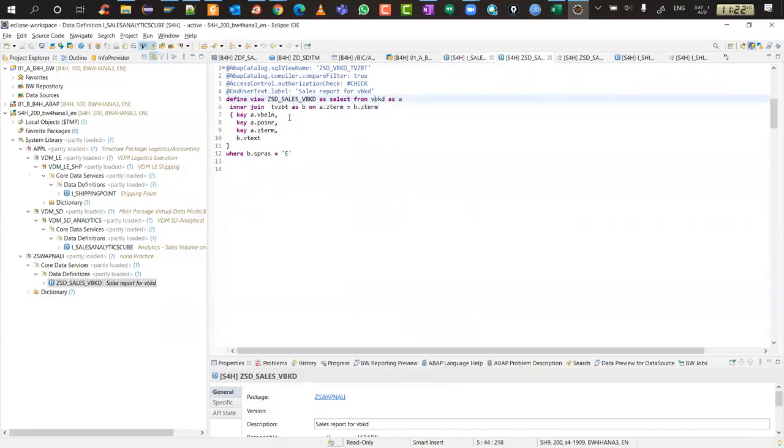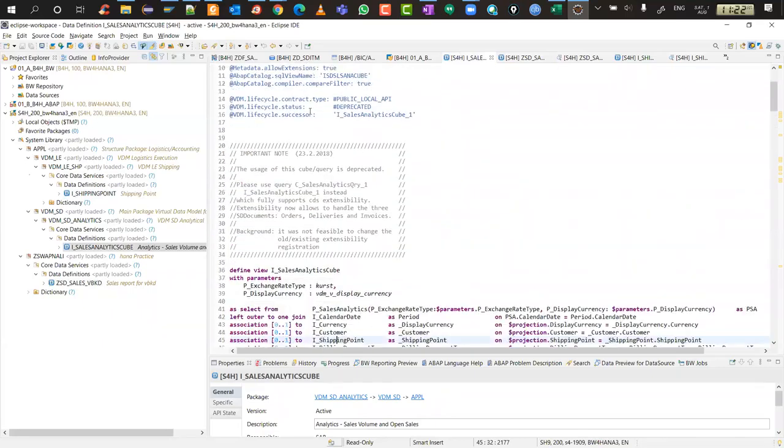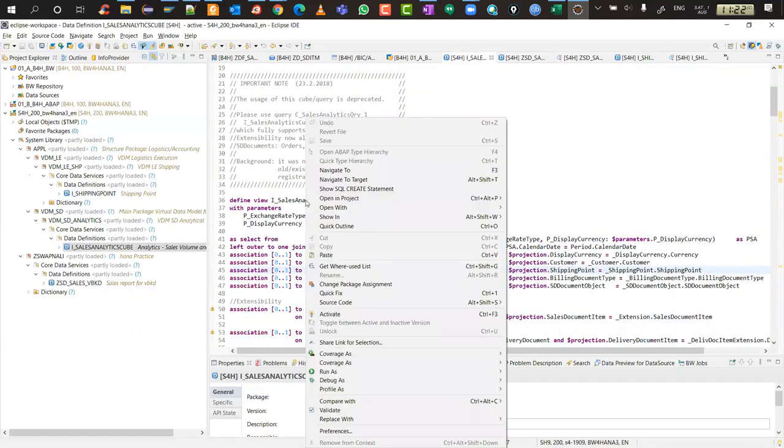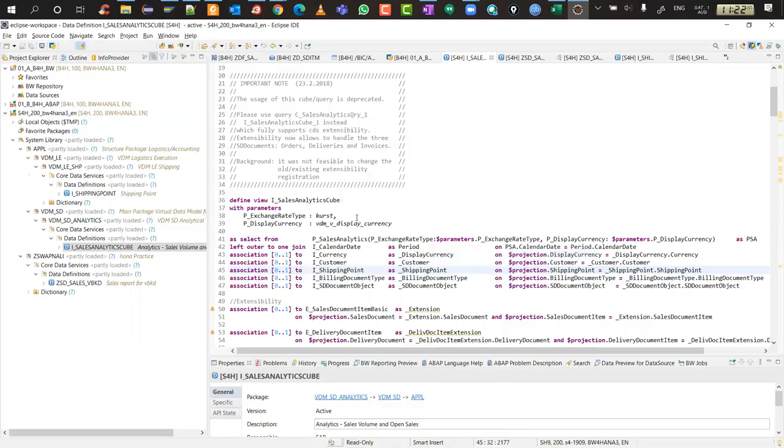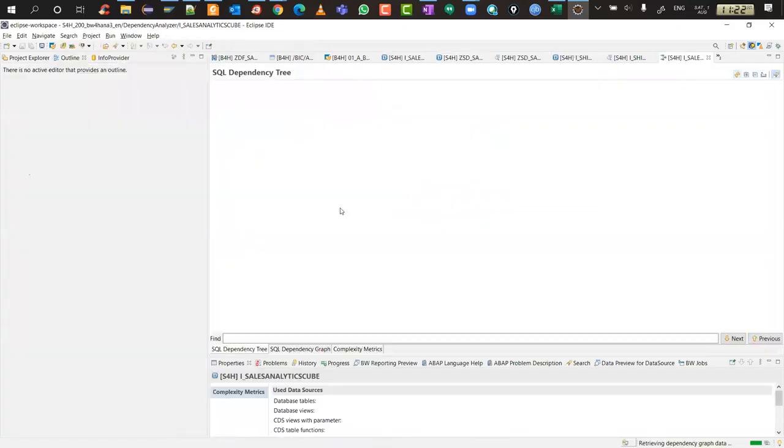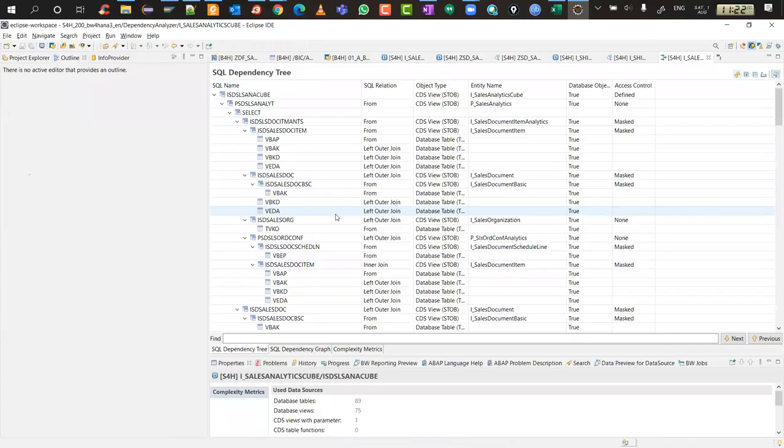For example, for this main CDS view, let me show you. You can say open with dependency analyzer. If you want to see which other CDS views this CDS view is based on, and which tables those are based on at the end, all that is given in the dependency tree. For example, this is the SQL view which gets generated from the CDS view.